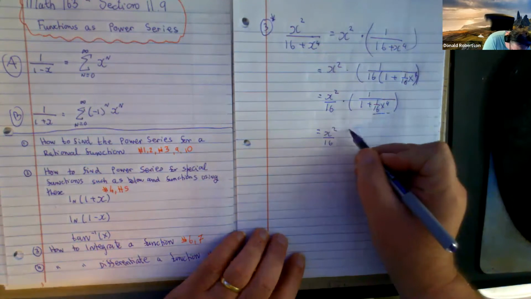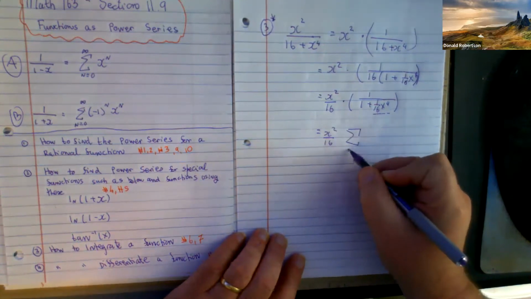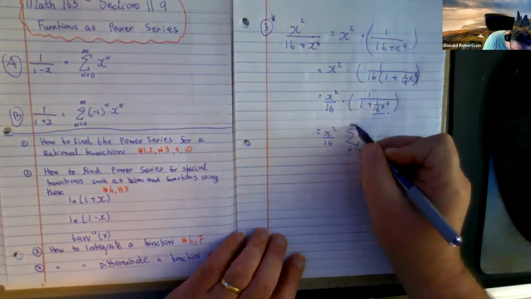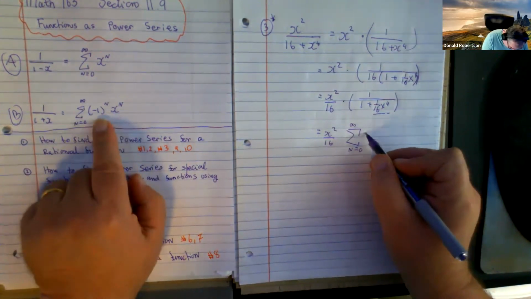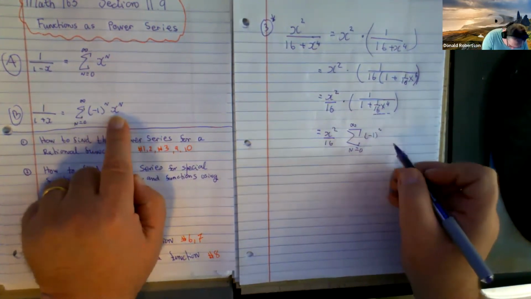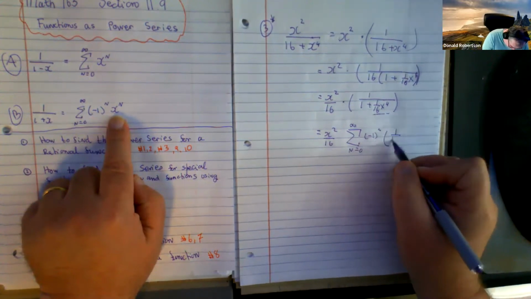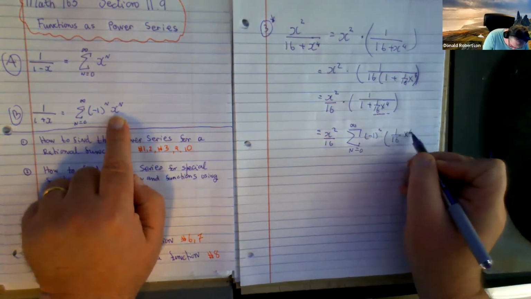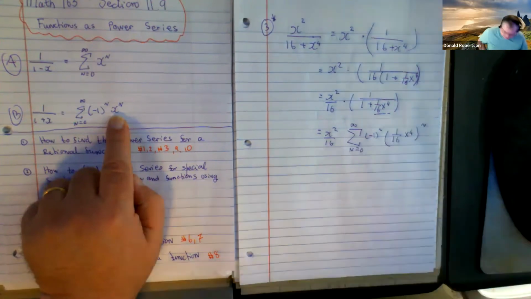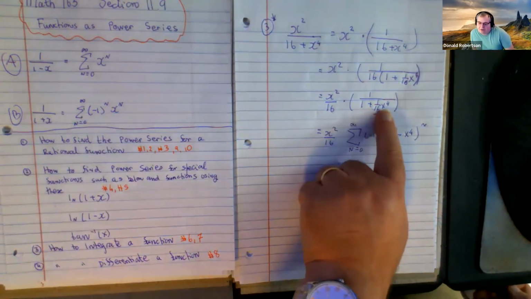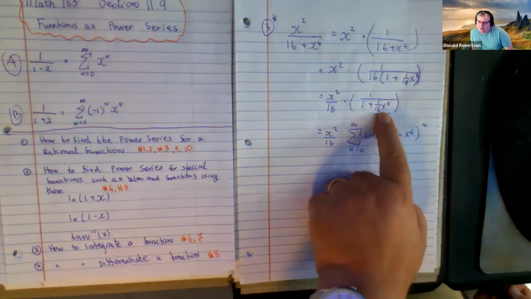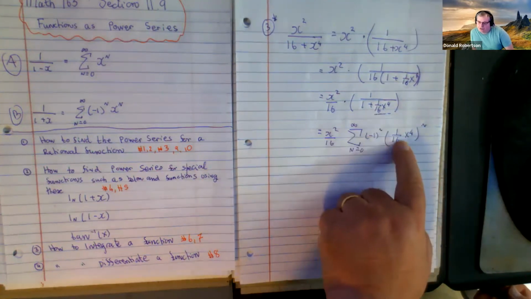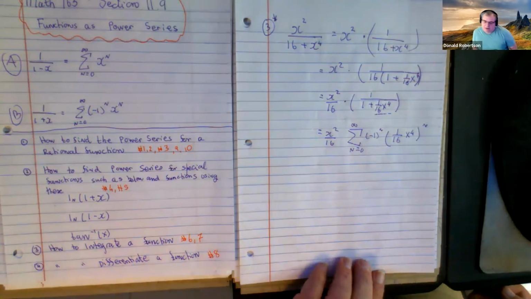So this 1/16 x to the 4 guy, he's going to be this x that goes here. So it's going to be -1 to the n, but instead of x to the n, 1/16 x to the 4 to the n. So whatever this ugly guy is, put him in here and raise him to the power of n. Right, so 1/16 x to the 4 goes here, raise it to the power of n.